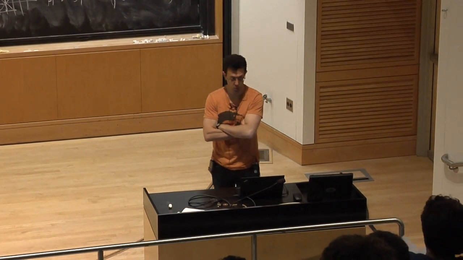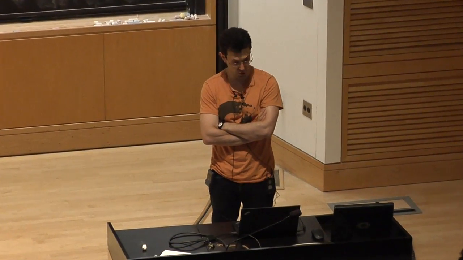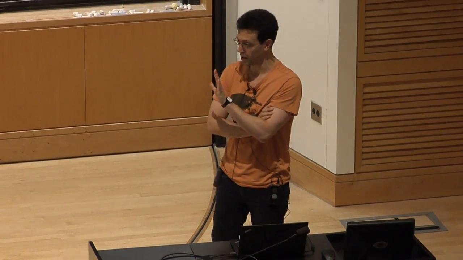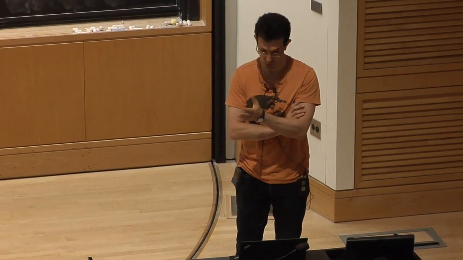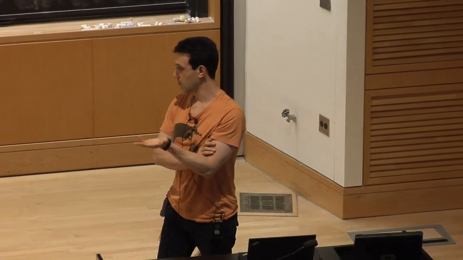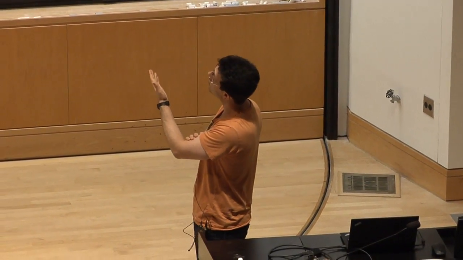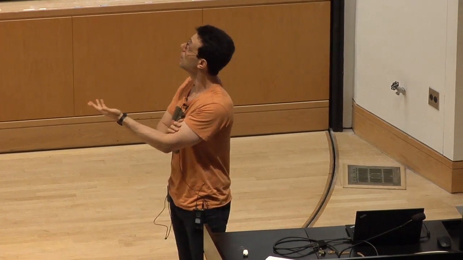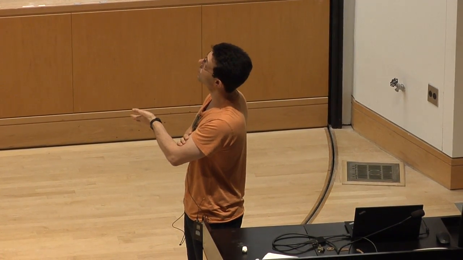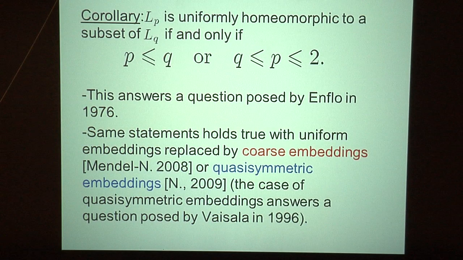And one of the corollaries that we could use is to classify when L_P is uniformly homeomorphic to a subset of L_Q. In this very classical sense, this was actually a really old question. It was asked by Enflo in the 70s. And we couldn't decide when. So when is L_P uniformly homeomorphic to a subset of L_Q? The answer is if and only if either P is less than Q or they're both less than 2. And this comes when you start computing the cotype of these spaces. You just check, you have this number as an obstruction, and it turns out to be the only obstruction. So it's an invariant, and it finishes this question of classifying when L_P is uniformly homeomorphic to a subset of L_Q.